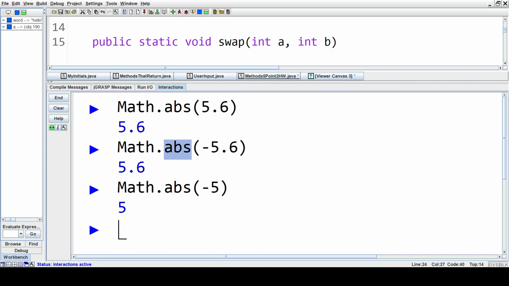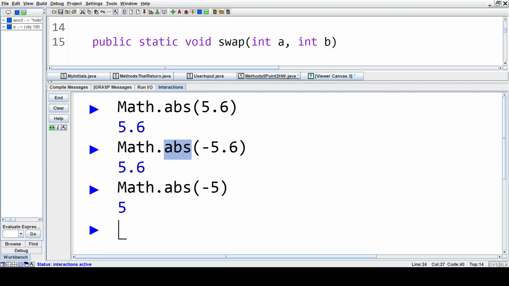So if you come here to the math class, so there's the Java API. Remember, you can Google search Java API. And I'm going to search here for math because it's math.abs. You come down here and you see ABS, ABS, ABS, ABS. There are 4 different math methods called ABS, depending on what you give it. So if you give it a double, it returns a double. If you click on it, it'll actually give you the full method header. Public, static, double, ABS. Okay. If you give it a double, it returns a double, and it calls this method.